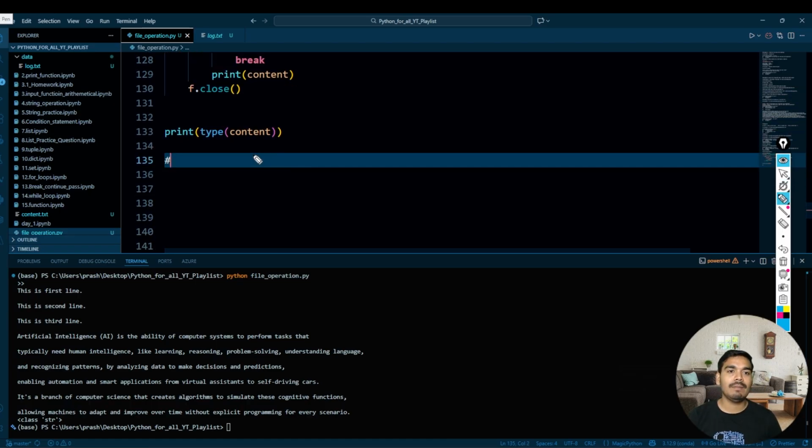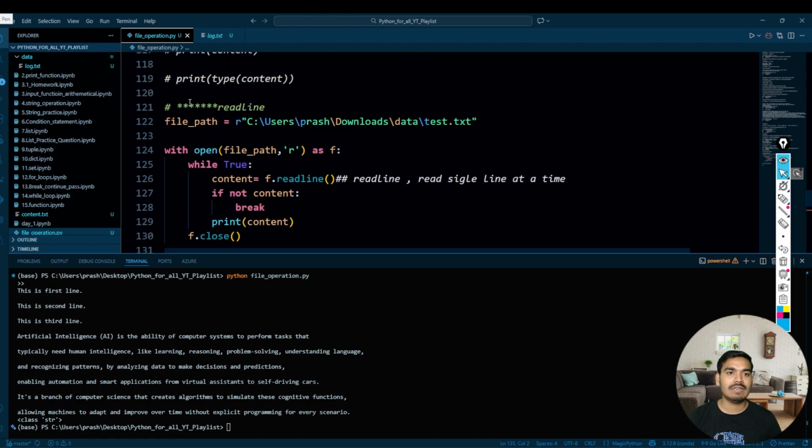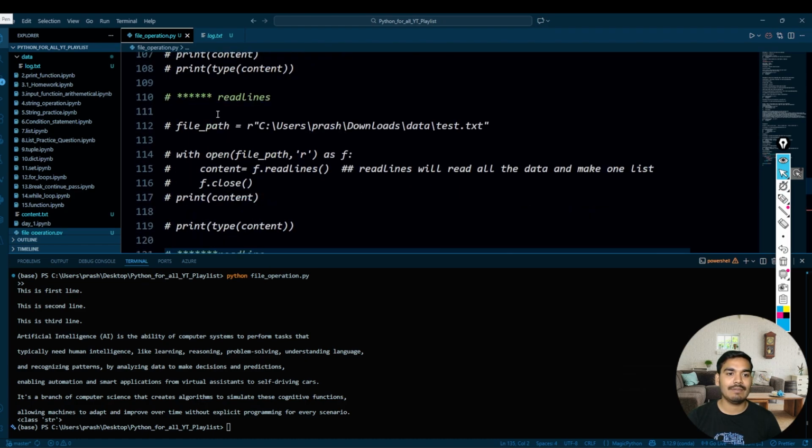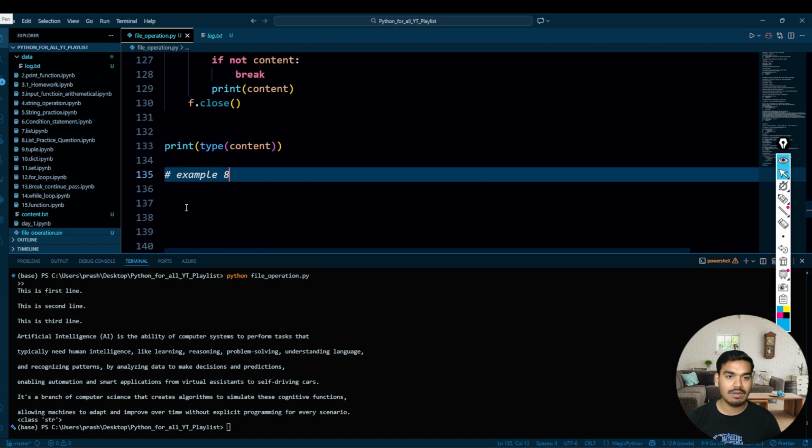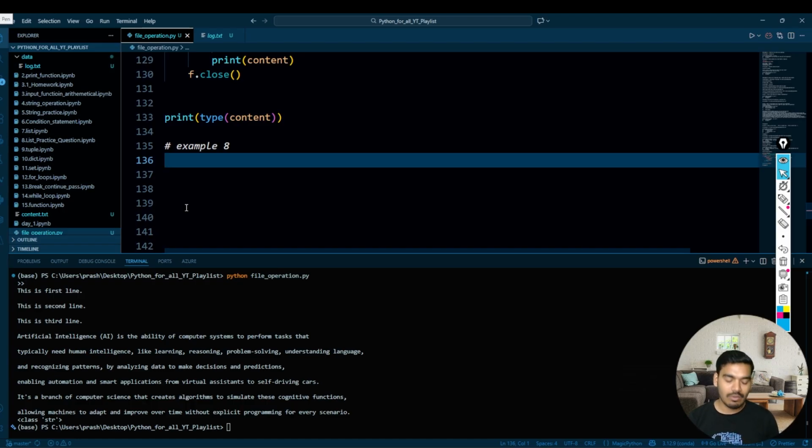Let's see example number 8, right? What is the next example after 7? It is 8, right? Example 8. So in this, I want to combine my read and write operations both. How is that possible?